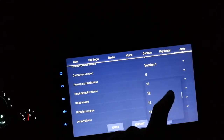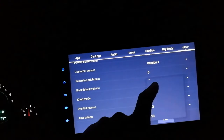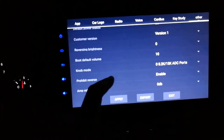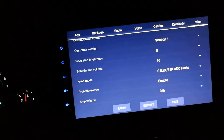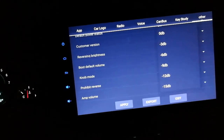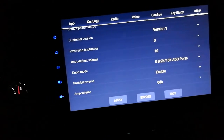I don't know what. What's it set? Let's set our boot default volume to 10. Shouldn't blow my eardrums out, hopefully. Prohibit reverse enable, I don't know what that does. And you can change your amp settings if need be. I'll probably need to do that whenever I actually hook up an external amp.